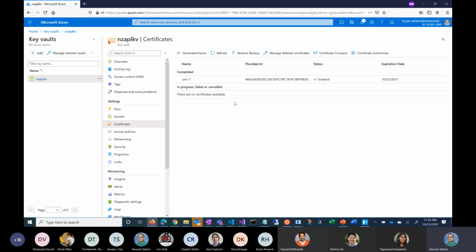So you get an idea that I am assigning this to a particular user. It's very granular. I can basically give piecemeal access to different entities in my key vault, to different identities. So that's how I can break down the access and use maybe one key vault for dev test and one key vault for production. And I don't have to use multiple key vaults in order to break down access to those key vaults. Any questions?